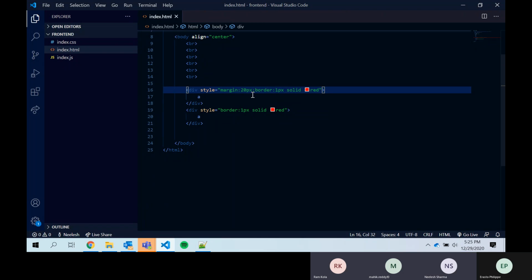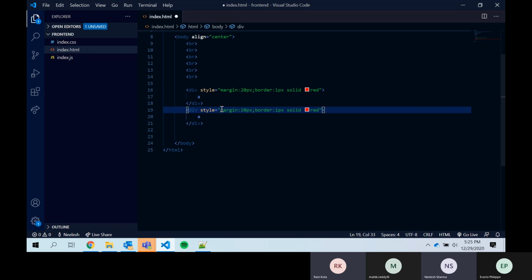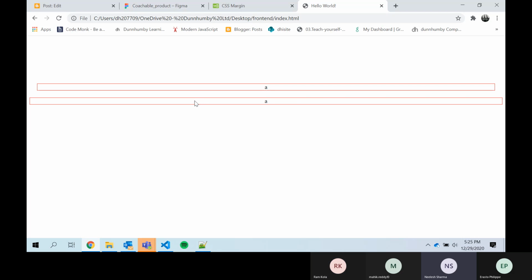Yeah, and so now if I give a margin of 10 pixels to the second A, when I refresh the page, the browser will see if there is an element within 10 pixels of A. This is already 20 pixels. There is nothing within 10 pixels of the lower A, right? So when I refresh the page, it will only make changes on the side, because there is this body tag within 10 pixels.